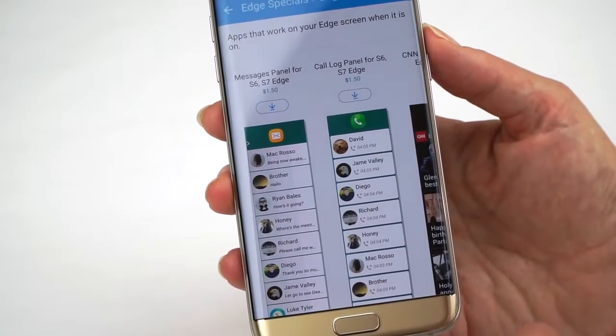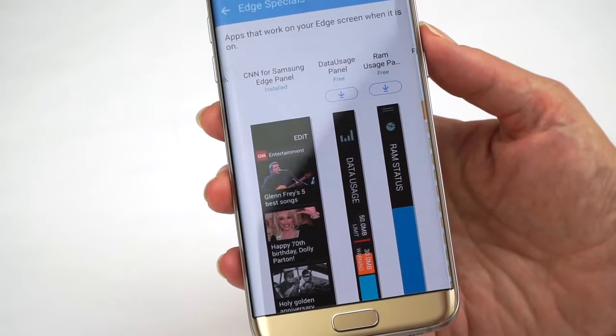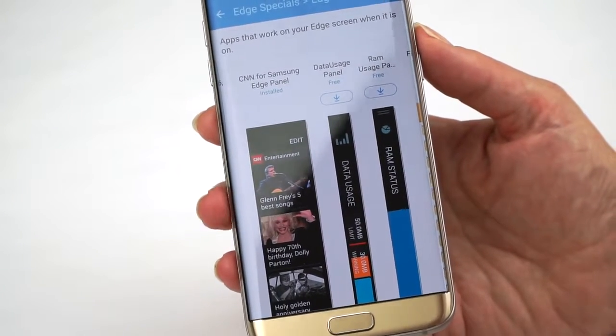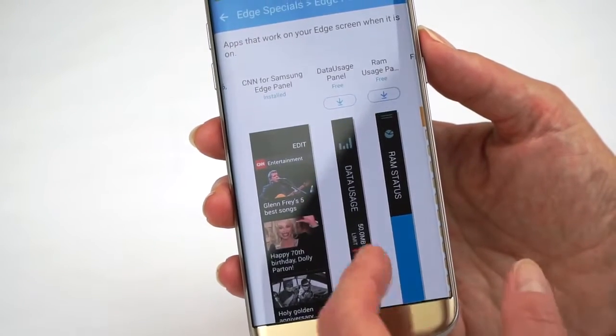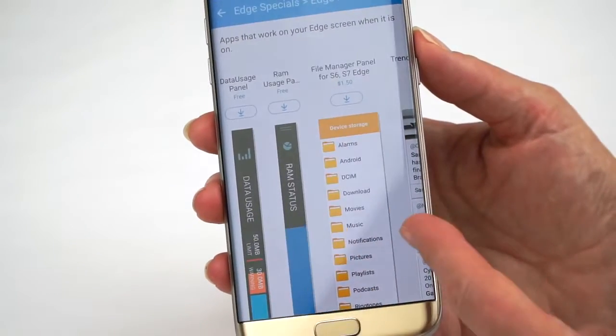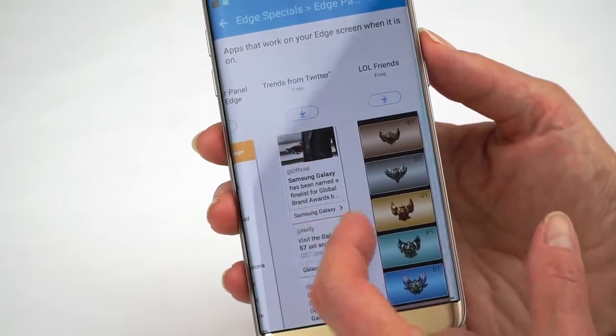Now, some of them actually do cost money. There are third-party developers doing that. Some of them are free, but you've got all sorts of stuff. For those of you who really like to watch how Samsung manages or mismanages your RAM, there's a RAM status one, for example, and that one is free. How much data you've used. There's even a file manager on the Edge screen. That's real power user stuff, isn't it? So you get the idea.